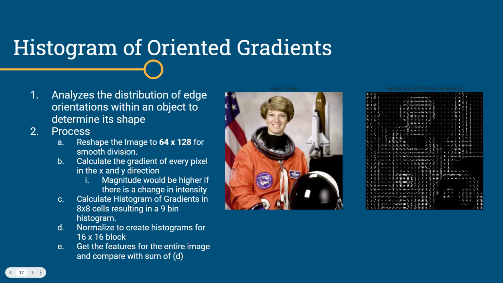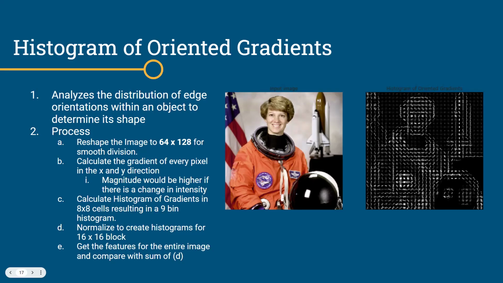So we're in a spot where we've calculated all of our magnitudes in the X and Y direction. What we want to do now is take cells in 8x8 blocks, so pretend each one is 8x8. We've done a Sobel filter, and in this case we've used a 3x3 filter, which means you're going to have 9 bins for each one. It depends on the filter that you have. So we have 9 bins, and we're using an 8x8. So this is just one, right?